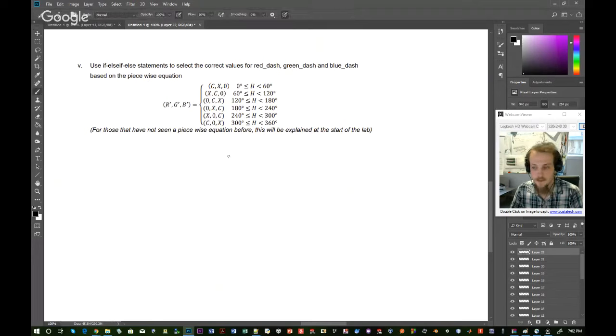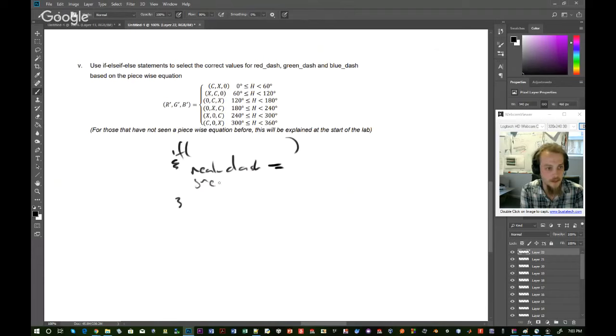So with this, you're just going to have lots of if, then 3 lines, which is going to be red dash becomes something, green dash becomes something. It's going to be very repetitive, and blue dash becomes something.